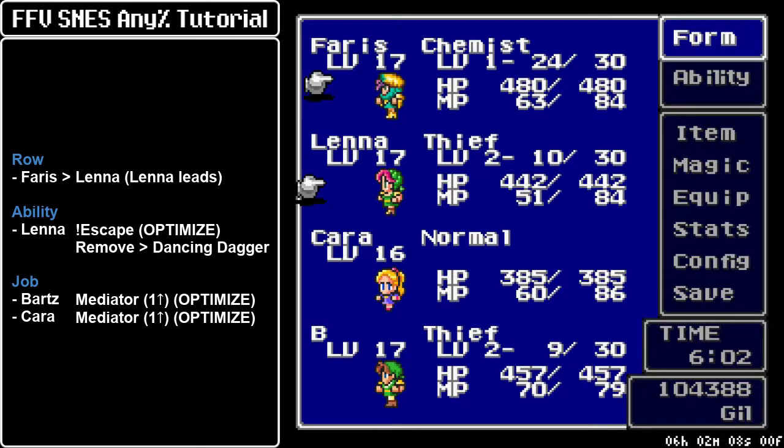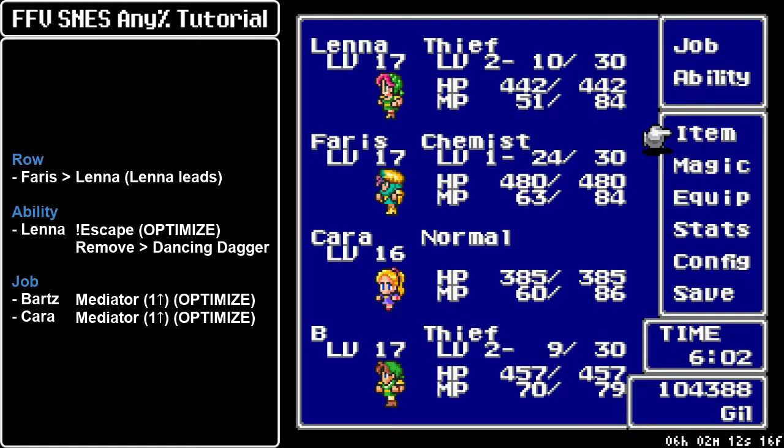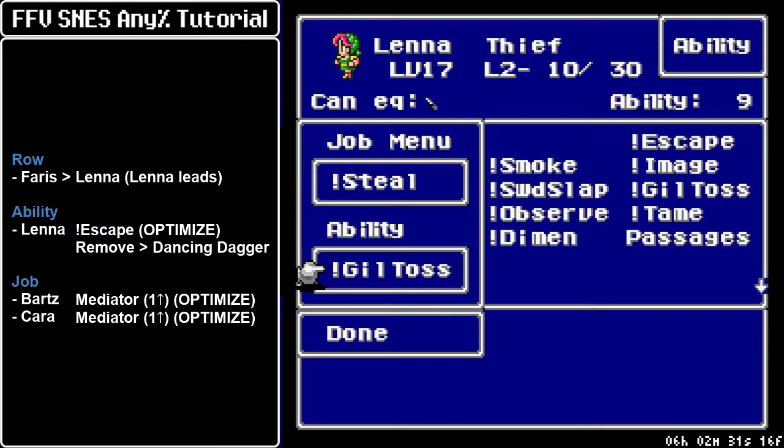So first off, Faris goes to the second slot of the party, so that Lena leads instead. And Lena is going to be our primary guild tosser until the final boss, so it's beneficial for us that she is on the first slot. Makes it easier to mix dragon power onto her. It's a little better. And you also want to switch Lena's skill through the ability menu. I guess you could switch her to Thief and then access abilities that way, but this is more convenient. You don't have to switch jobs. You still want back attack protection from Thieves.